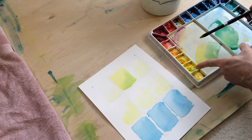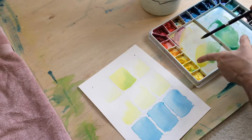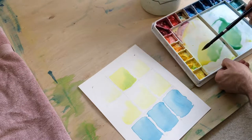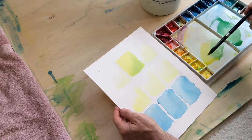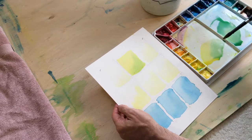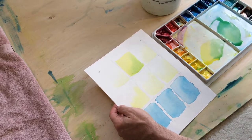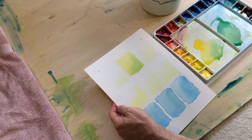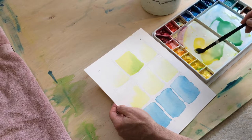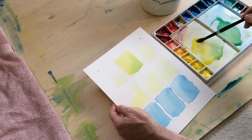Let's try that again. Soak up that color here. When I'm grabbing color to mix, and I know there's still a little bit of that color in the brush that's going to come out in the well, I usually try to pick one side of the well — one side of the color — to keep the ability to still get clean, pure yellow when I want that. I can see there's green down there, but rather than cleaning it up, I just grab a little bit from the top and mix up some fresh pure yellow when I want that.